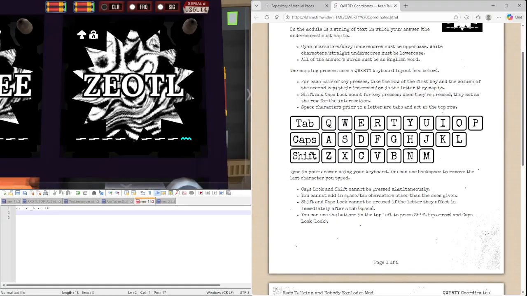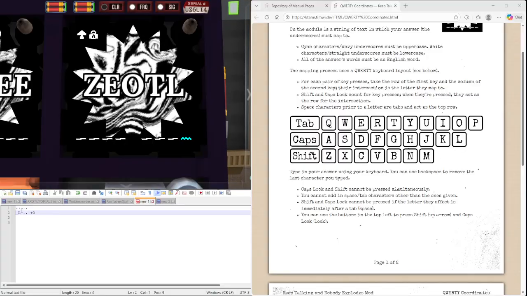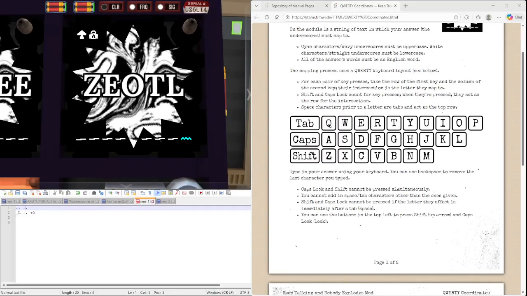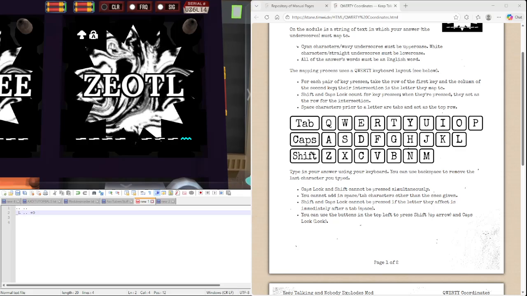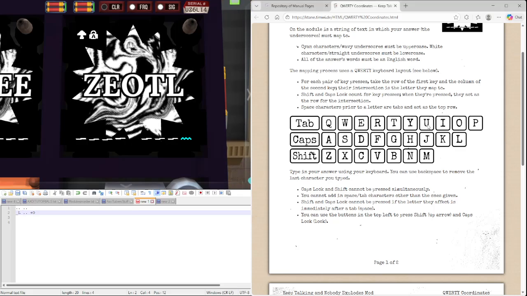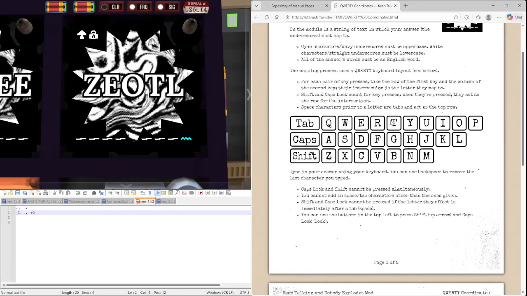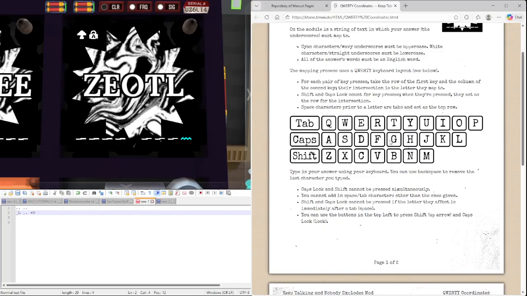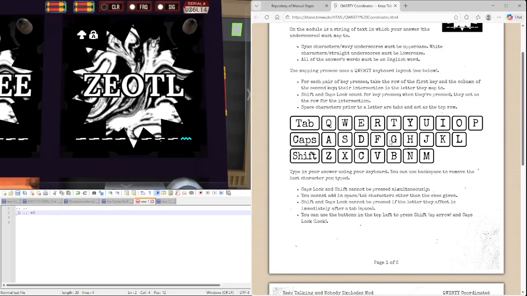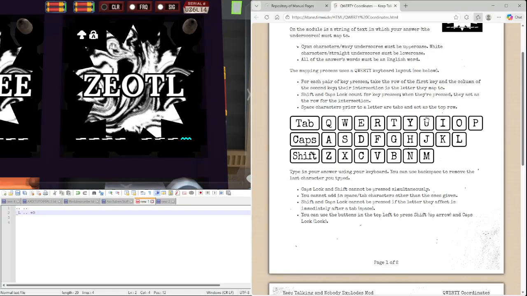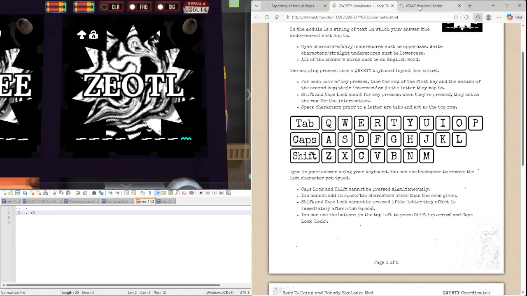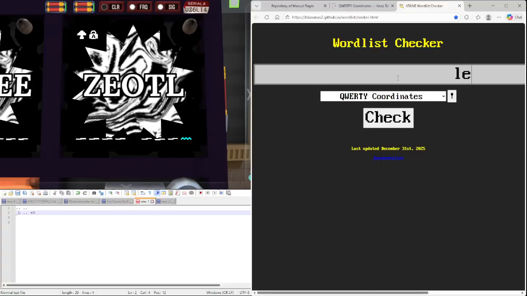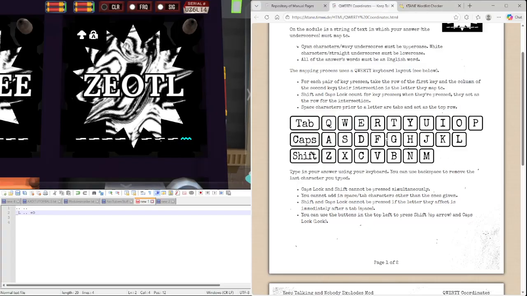And this is 2 words that we can also note here. So in fact, we only have to focus on this part of it, and then the other one's just going to be a word that maps to the first 2 letters. So L something something O, and we need it to map to a T. Like, I want to say Lego, but I doubt that's going to be in the word list. Maybe we can use the word list checker here to check. I doubt Lego is going to be in it though. Yeah, Lego isn't in it.